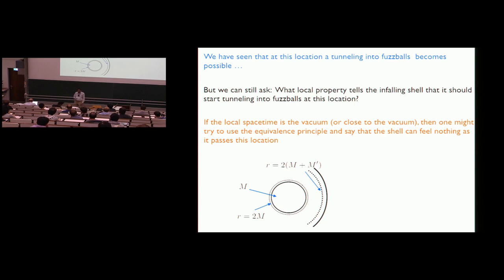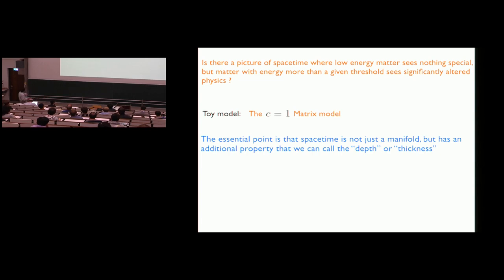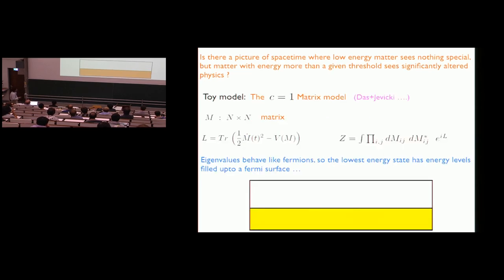Okay. If we can find a model for that, we want to see how to borrow that model and put it into this physics. And we can take a toy model which actually came in string theory a long time ago. It's called a c equal to 1 matrix model, and it goes like this. You don't actually have to know this because it might be before your time, it came in the late 80s. So if you just take an n cross n matrix and try to write a Lagrangian for the matrix, so your variables are just the entries of a matrix, you can write a Lagrangian for those entries. You can also put a potential if you like, and you just do this path integral. So you're trying to solve the quantum mechanics for the elements of a matrix.